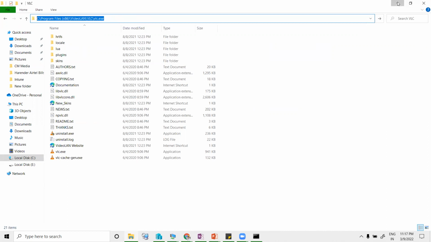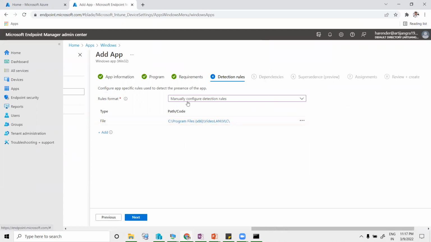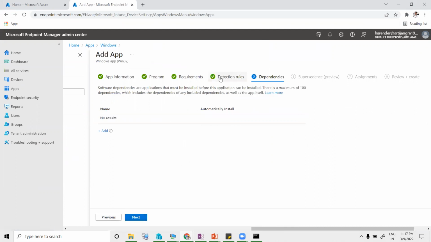So this is the detection method. Just cut the last exe and paste here, and file or folder exists. This file should exist, and associated is default. Click on OK and click on next.